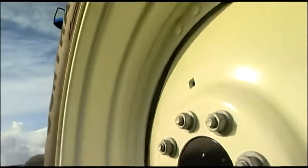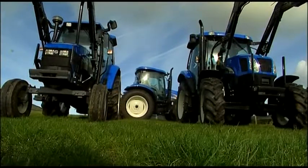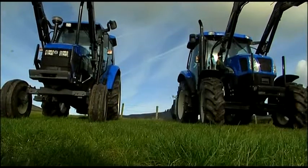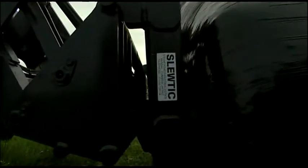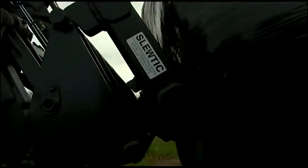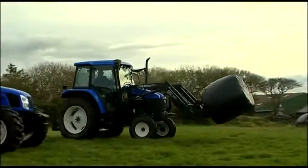We run 5 tractors here. Certain times of the year they're not needed. One is all that you would probably need. Other times of the year they are all needed and you're looking for an extra one some days. The tractor, of course, today does everything from hedging, knocking posts in, ploughing, harrowing, reaping, harvesting, silaging. Every job you can think about today, the tractor assists or else does it.